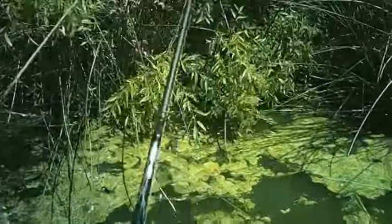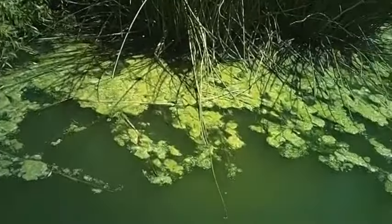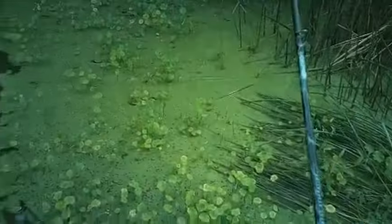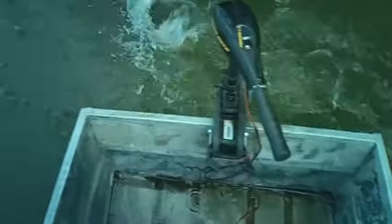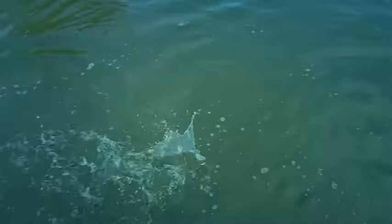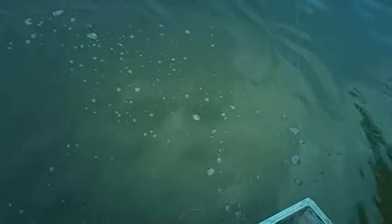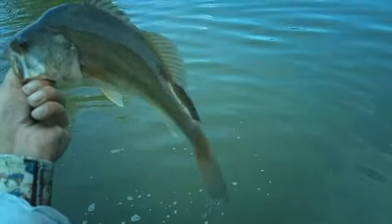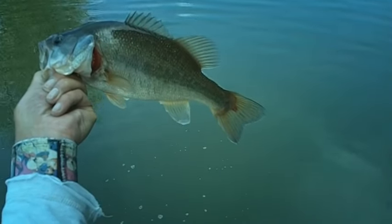Jesus. All right. You think you feel a fish? Set the hook. I used to be able to get it going in here. Oh, there's one. Little guy. Actually a keeper. Well, maybe like a pound and a quarter. Yeah, at least there's something in here.